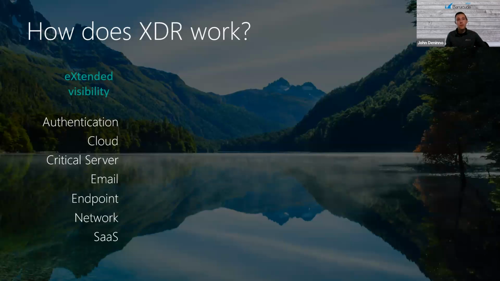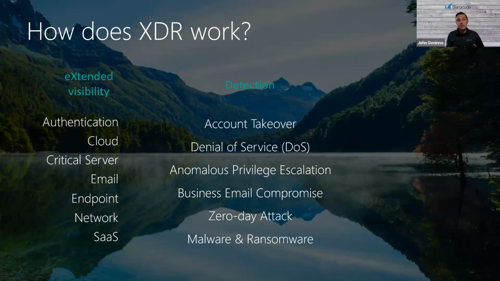Not to mention endpoint, with the prevalence of things like ransomware, devastating. Having not only good advanced endpoint protection, or next generation endpoint protection, in place, but collecting that information and correlating it with everything else is also key. Not to mention network activity, right? Attackers moving throughout a network is very common, pivoting to other resources in that environment, so having visibility there is also key, as well as SaaS. There's a big move to software as a service, no longer hosting it yourself, but having it hosted by somebody else. So that's the extended visibility.